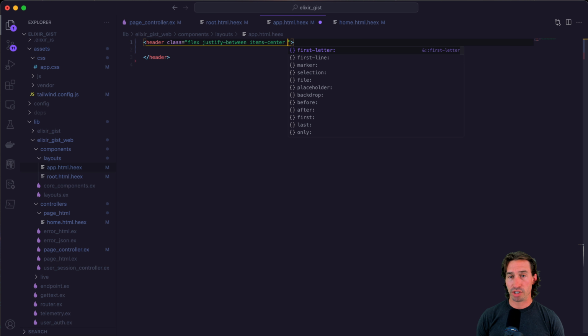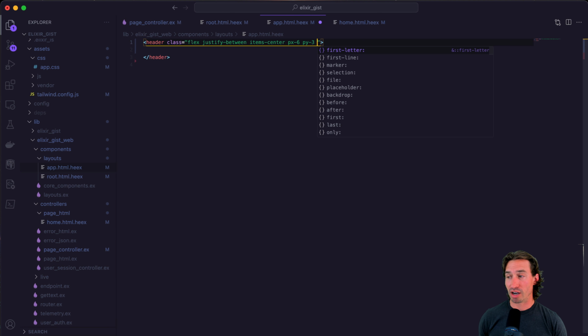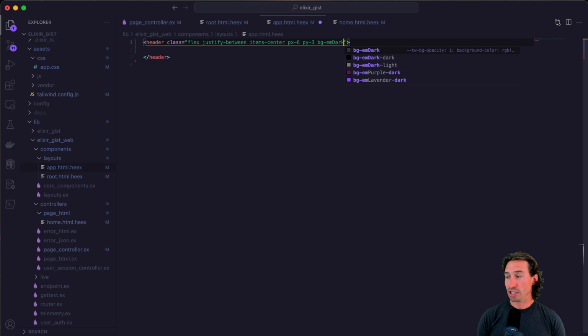And then we're going to do px-6, and this adds padding of 6 units. And then we're going to do py-3, and that adds vertical padding of 3 units. And then lastly, we want to set the background color of our header. So we're going to do bg for background, and then just call our em-dark, and we want our default value.